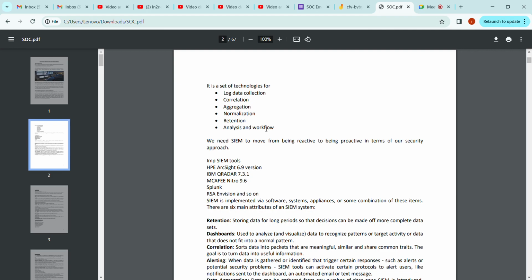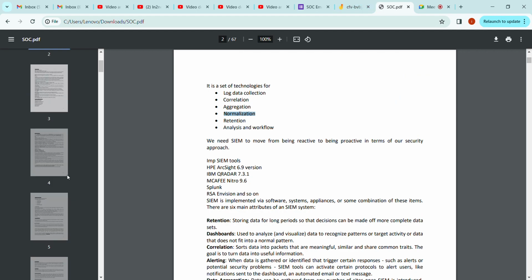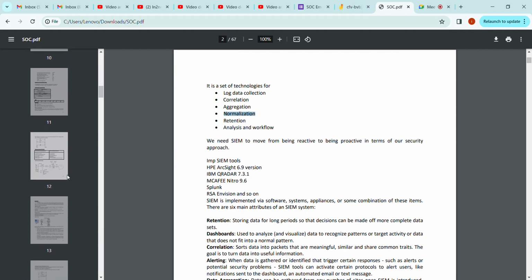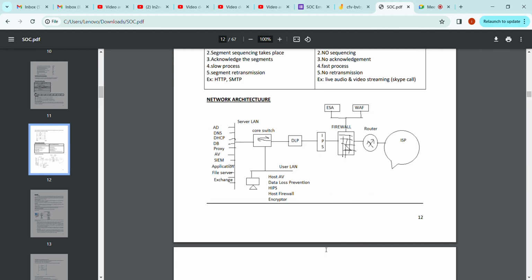The main characteristic of this is the normalization of the data, connected to different endpoints, and it gives us a centralized view. Understand one thing: all these devices produce raw logs. But SIM is the one that is going to address the challenges.